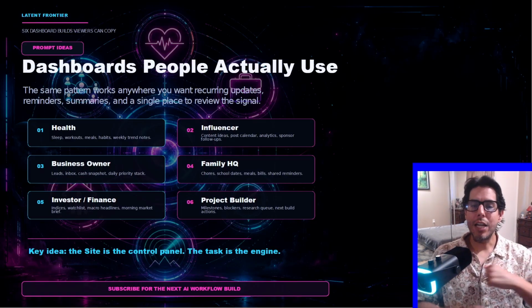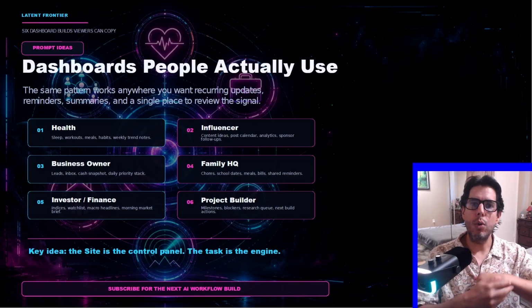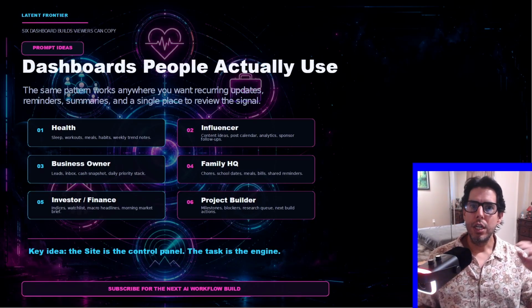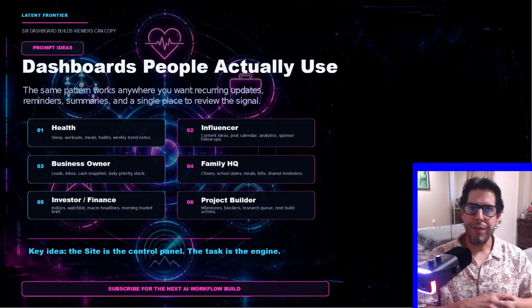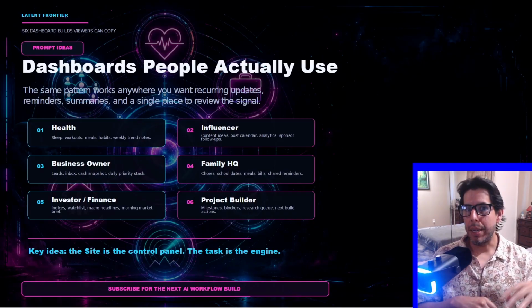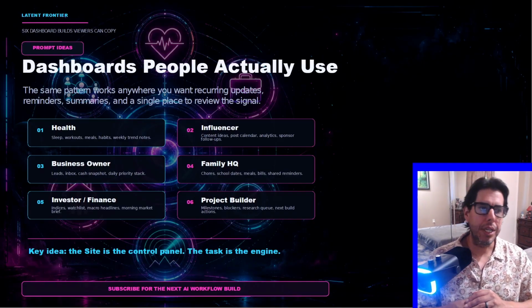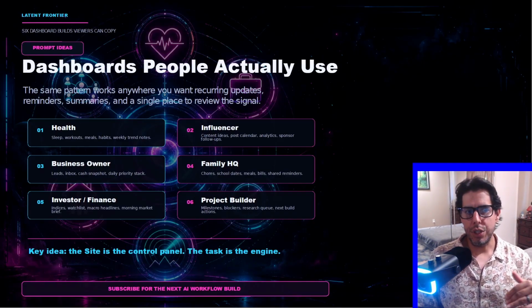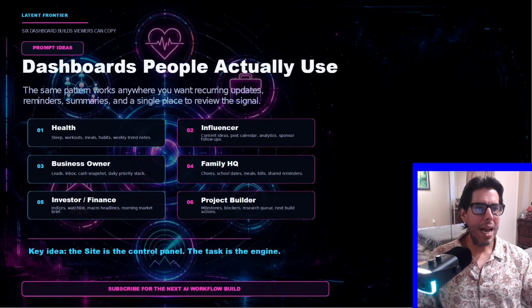So it could be actually connected to your Fitbit or similar health device. Just ask it when you're building the dashboard, how do I connect this to my Fitbit or my device? And it actually can connect to it. It's just a step you have to go through, and it's not that complicated either. So you could have your sleep, your workouts, your meals, your habits. You could keep track of your weightlifting log on there, and so on.